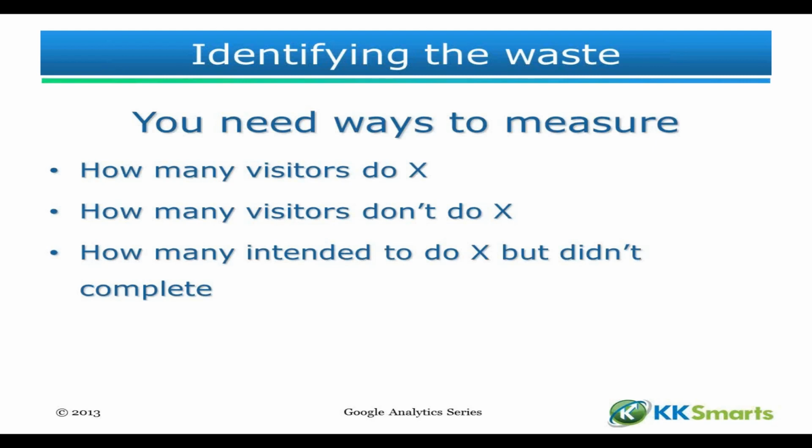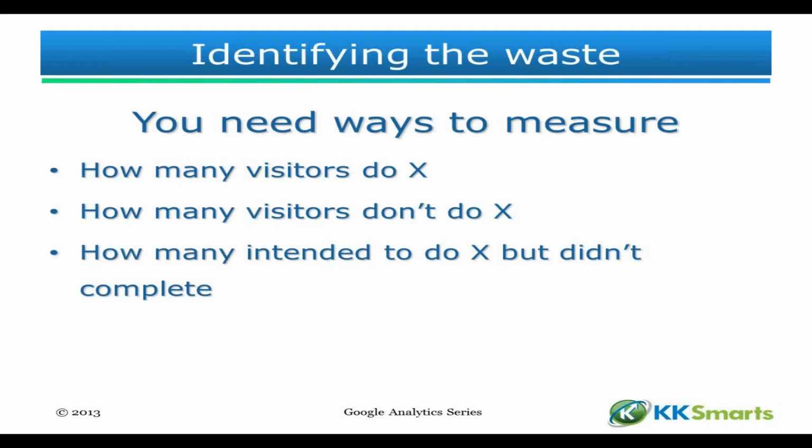And when you get numbers falling out of these, you can start to say, well, what if I change this element on the page? Could I move it so that another 5% did the thing that I want them to, and therefore 5% less were characterized as not interested?